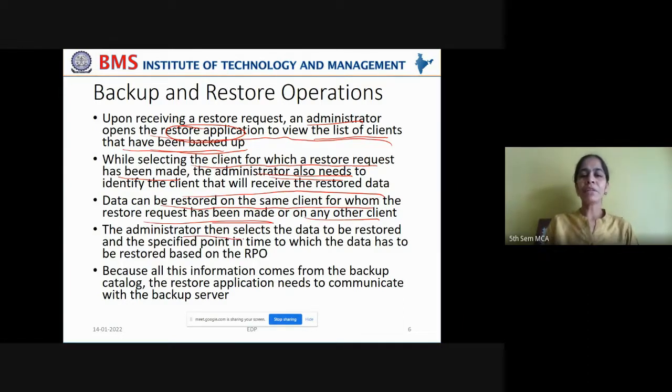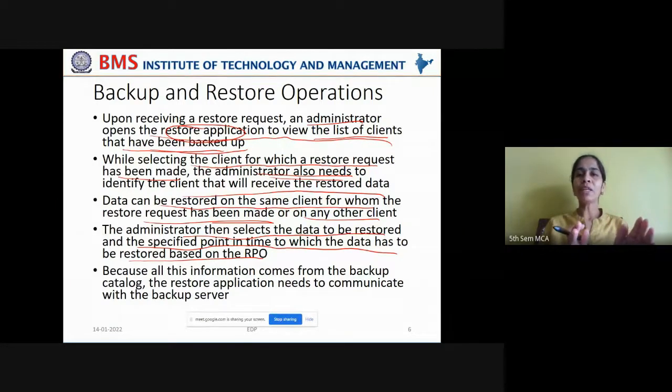And the administrator then selects the data to be restored and the specified point in time to which the data has to be restored, based on the recovery point objective. So which data have to be restored and to which checkpoint will be selected by the administrator.